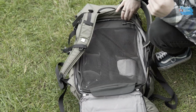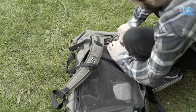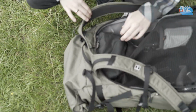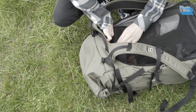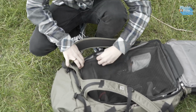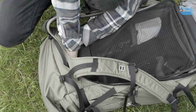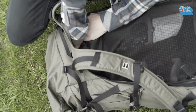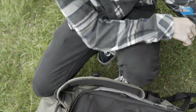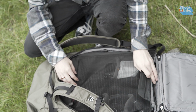But the issue at hand is, you see these zips here? Because it goes all the way up here, if this zip ends up around this corner like that, you've got to try and get your hand in there to zip it up. Earlier, it was catching, so I was constantly trying to figure out the angle, and the minute the material bends, you've got to start forcing it. So it's probably one of those cases where you have to take the insert out, pack it up, and then put it back in, which can be a bit of a pain if you're in a rush.